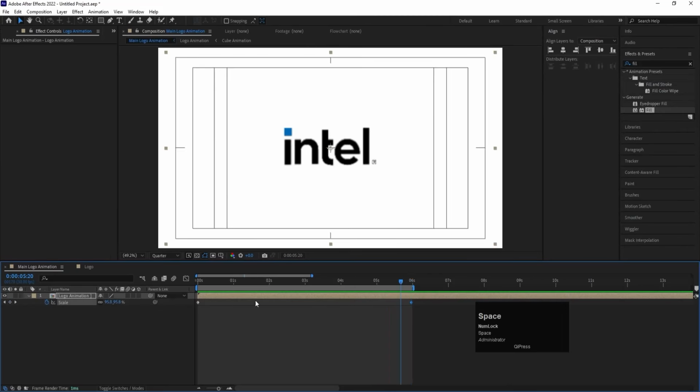Okay. Then somewhere around at this point, I'm gonna go in effect and presets panel and I'll search for the mix, light sweep effect and double click to apply. And let's bring this point to somewhere around over here. And let's create one keyframe at center, hit U.